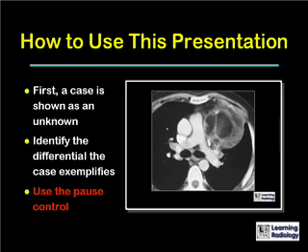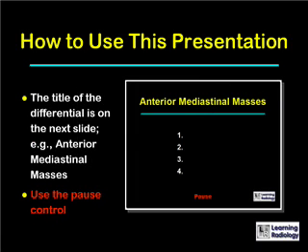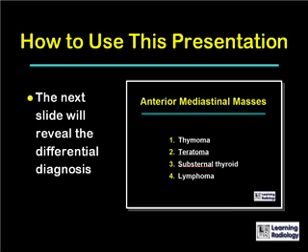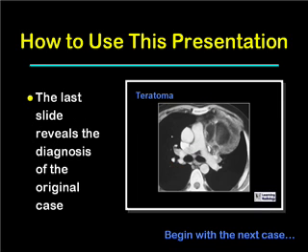First, a case is shown as an unknown. Identify the differential the case exemplifies. Use the pause control on your computer or MP3 player. Then the title of the differential is on the next slide. Again, use the pause control. The next slide will reveal the differential diagnosis, and the last slide reveals the diagnosis of the original case. Let's begin.